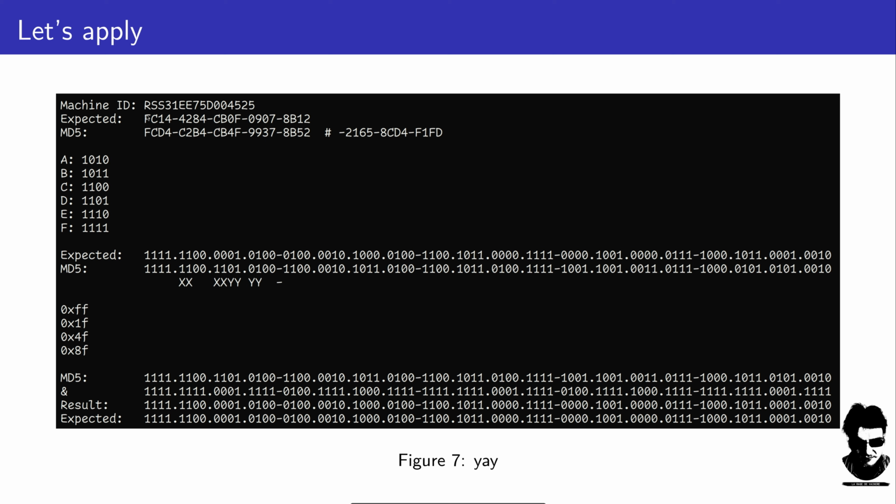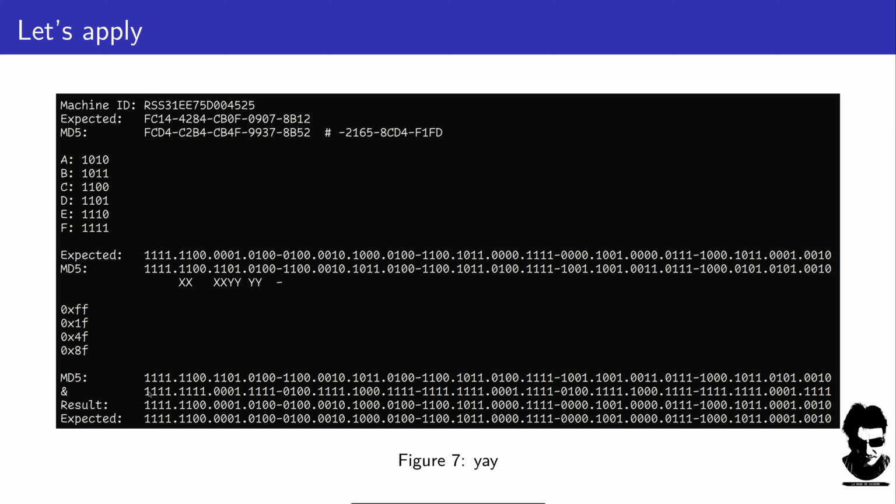So what I did is I took the expected key and the MD5 and I translated them into binary. And then I just took my masks, so 1F, 4F, 8F, and FF, and then I applied them on the MD5.